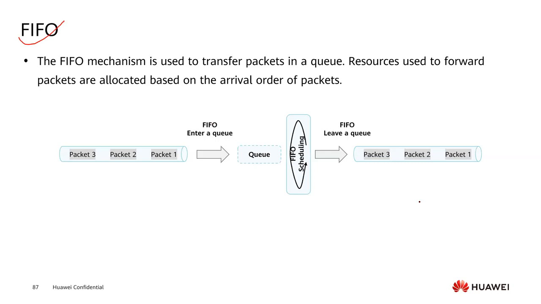As we said, with FIFO, no matter whether the packet goes to the first queue or the second queue, to CS7 or CS6, those different queues, it doesn't matter. No matter which queue you go into, if you go into the queue first, you will leave the queue first. This creates a problem: maybe a packet goes into the CS7 queue first, but I do not want this queue to be scheduled first. FIFO cannot fulfill this requirement. FIFO basically means I do not do any control, I do not do any scheduling.